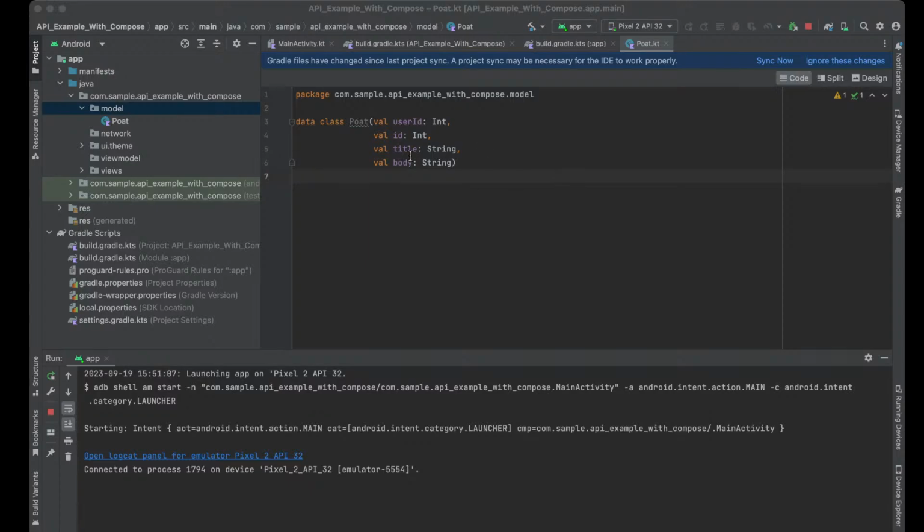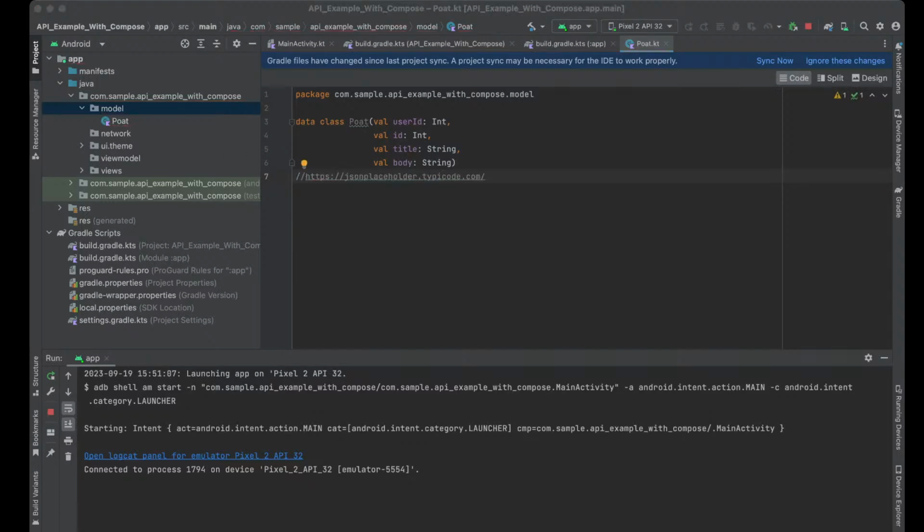For the API we're going to be calling today, we're going to be calling JSONPlaceholder typicode.com. It's a free sample data API that can be called. This is the URL that we're going to be calling to get our JSON data.